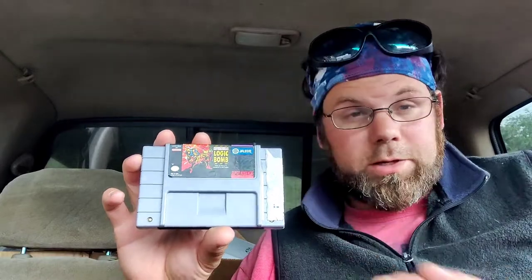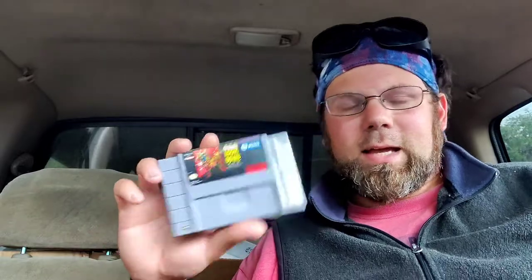She actually recognized me and gave me a really good deal — said she didn't know what happened to their Google listing last year that made it look like they were out of business. But they're back. Spent a total of $24 and got two games. This one, Logic Bomb, normally goes for $35 according to price charting. It's a top-down, eight-directional shooter — not as intense as Smash TV — more of a physics-based, logic-solving puzzle thing where you get projectiles that bounce around corners and decoys you have to place. I got it for $15.